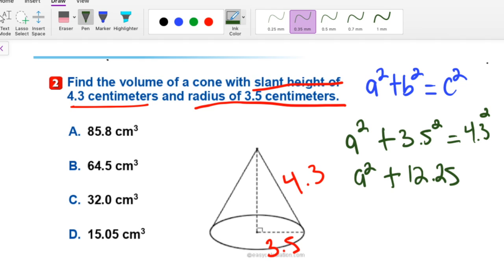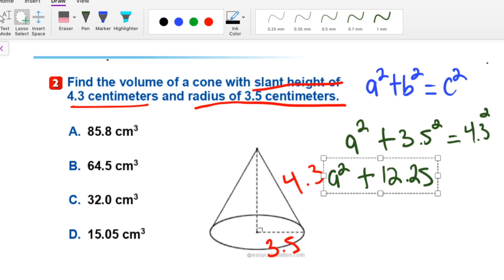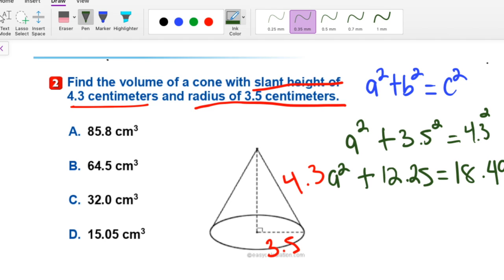I'm going to move this whole thing over a little bit just because I want it all to fit on the screen. Okay, equals 4.3 squared. What is that? That gives us 18.49. I'm not sure what grade we are in when we're watching this, but if I saw this in middle school, I probably would have freaked out, not gonna lie. Alrighty.